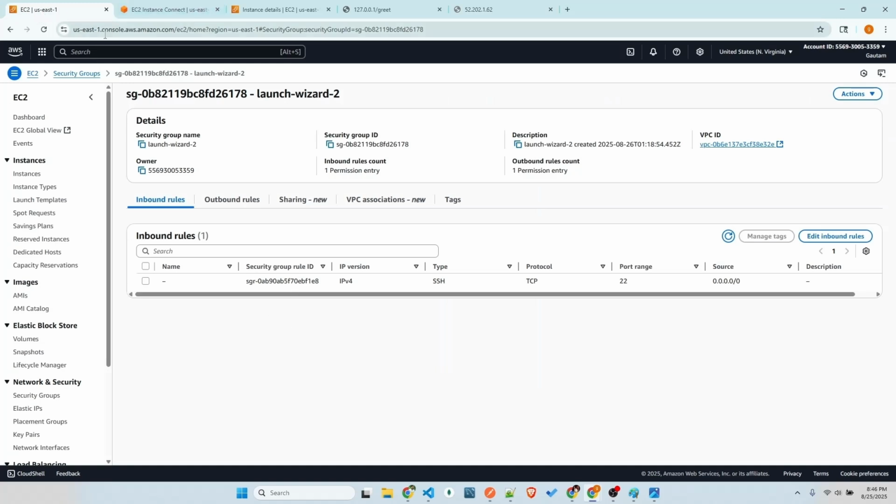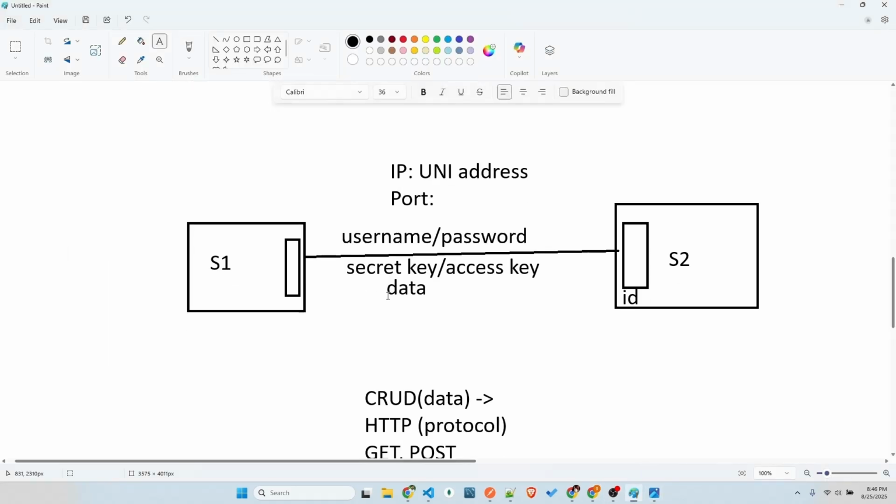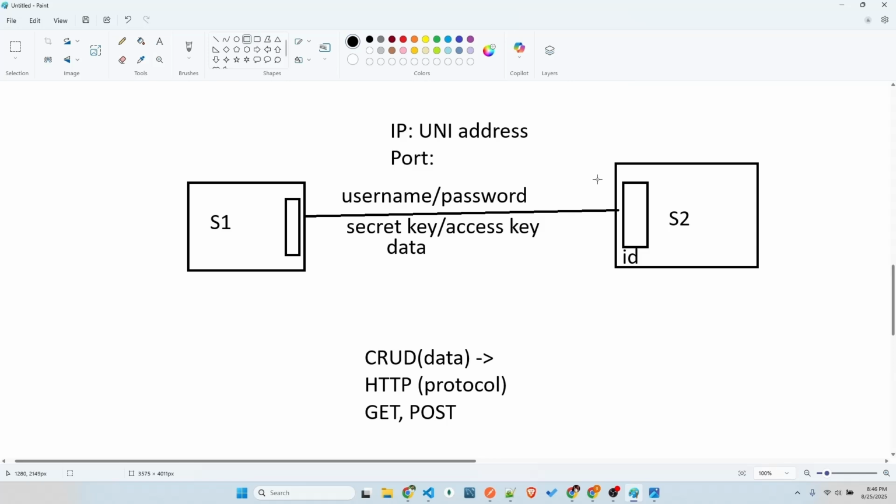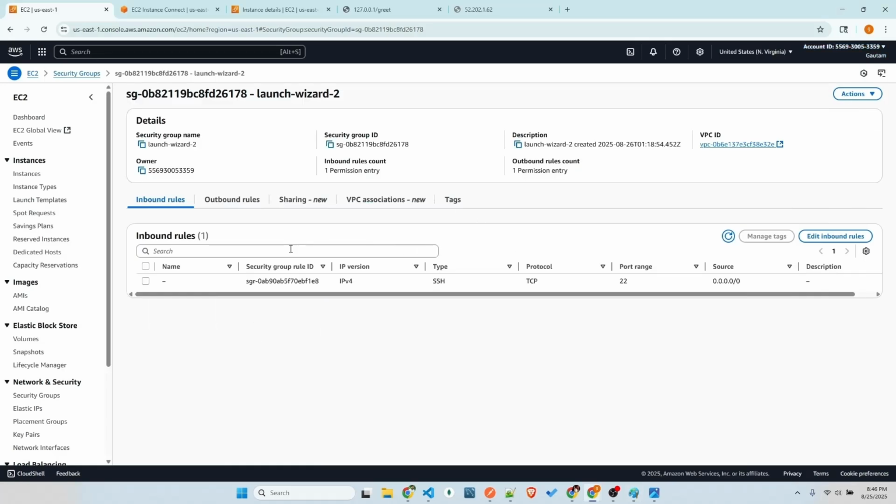This is something we call a firewall in general terminology, where we have one piece of software near the operating system, or sometimes within the operating system. It is like a safeguard. It protects everything from attackers or other users, so they cannot enter the system, and it decides which requests should be sent to the system. That configuration we'll be doing over here. For that we have inbound and outbound. You can think of it like whatever request comes in, and whatever request should go out.